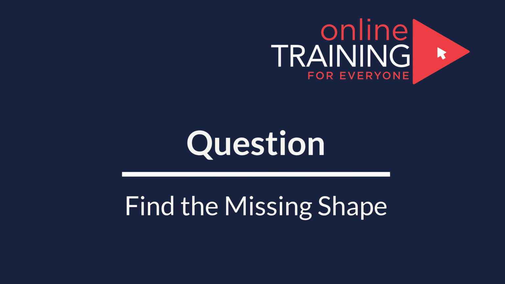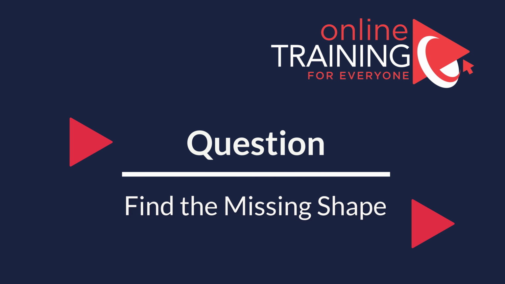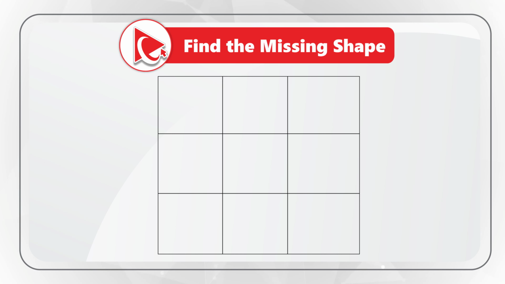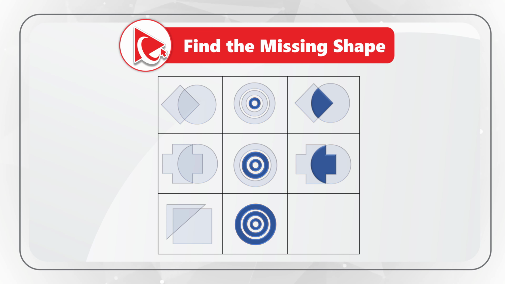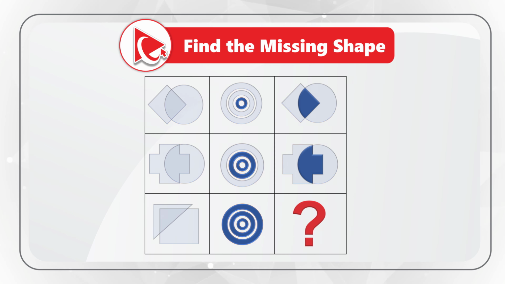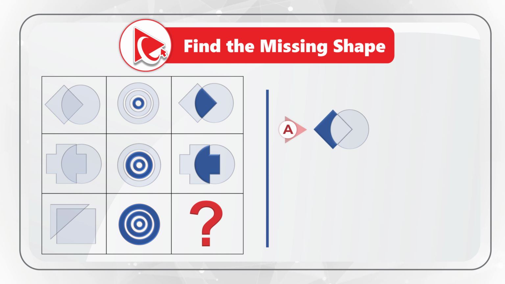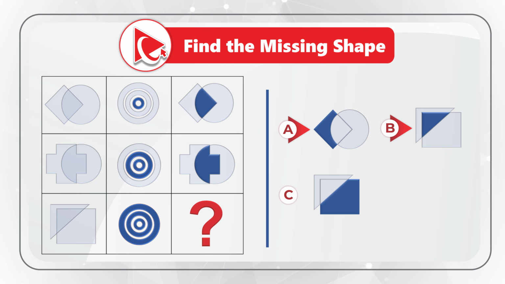One of the questions I love the most are the ones with the missing shape. You're presented with a 3x3 matrix. 8 of the 9 matrix squares have shapes, and there's one where the shape is missing. You need to find the missing shape by looking at 4 different choices, choices A, B, C, and D. Please take a close look to see if you can come up with the solution.